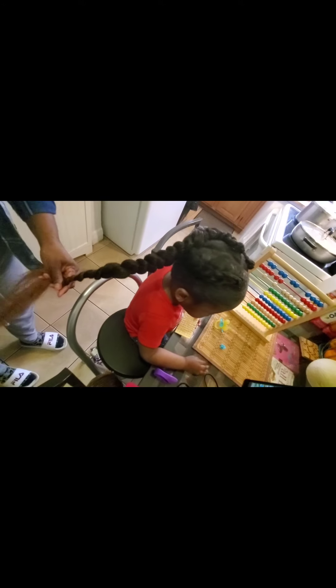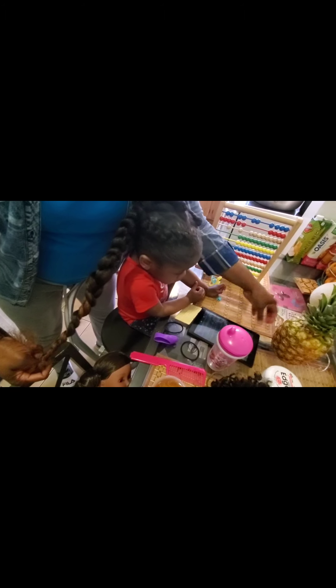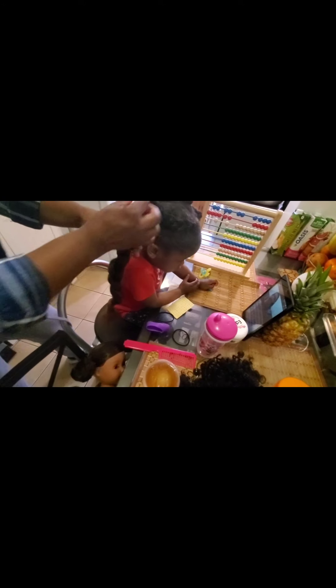With exceeding children you don't want to leave the extension length hanging and touching the skin, because you can see she started getting a little irritated already. So what I would do is add some design — little pins here, whatever — and have it like a tail, with some shingles like that. I would put these over here if you wish, and what I would do is just wrap her hair because I don't want to leave it to touch her skin.